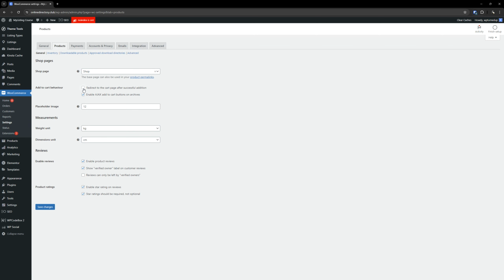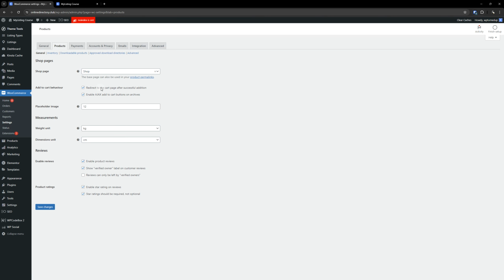Add to cart behavior. I like to redirect to the cart page once somebody adds a product to their cart. The reason is, if you look in the header of my listing, you'll have this cart icon, and if something is added to the cart, this will show a little indicator. However, clients sometimes don't know that and have a hard time figuring out where their cart is.